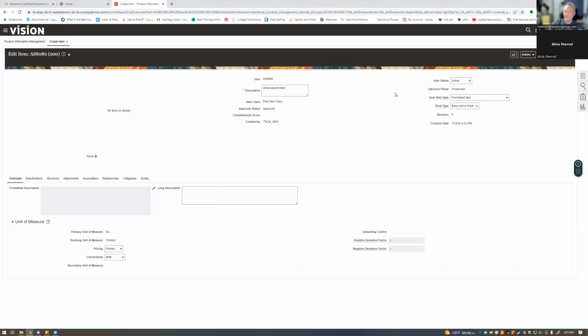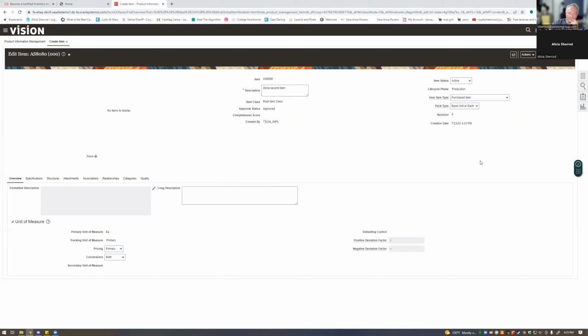Okay, let's put some other information in there. Do you recall from yesterday's training what you could add to this item? We could add a formatted description and then the long description. You could also add links. You can add a photo of the item.